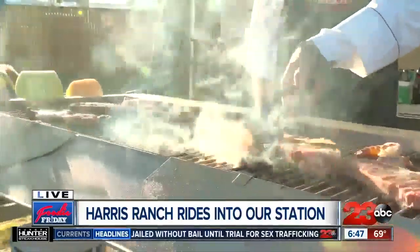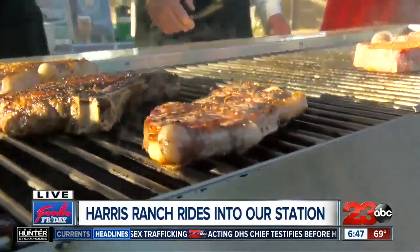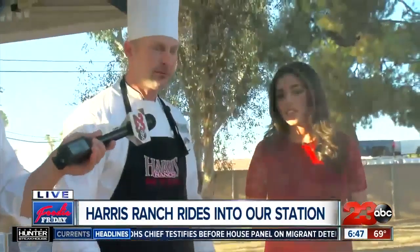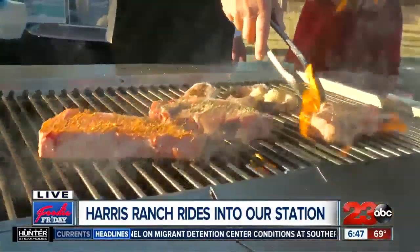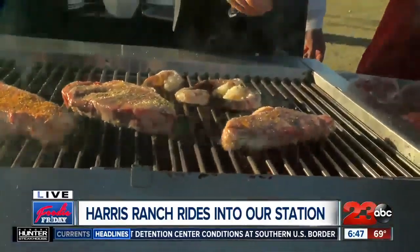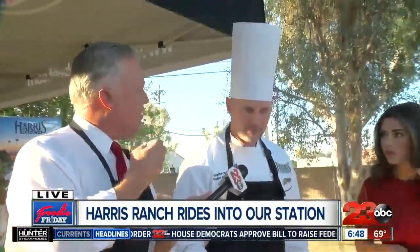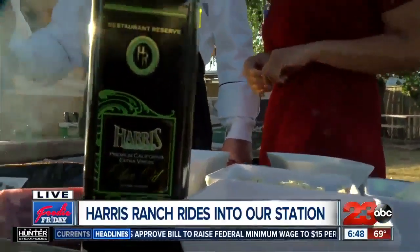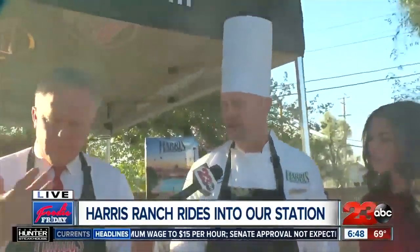You said those bone-in steaks are a little bit harder to find — are they more challenging to cook too? They can seem a little bit more challenging because they have a bone on them. It may cook a little bit further on one side than on the bone side, but for the most part they're pretty easy. You get a nice hot grill, get a good mark on it. And the olive oil — you put a little olive oil right before you put it down. It lubricates it so that it doesn't stick, and it also gives it a quick marinade before you get started.